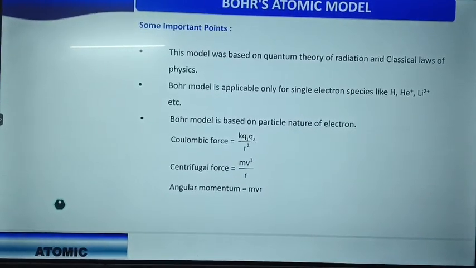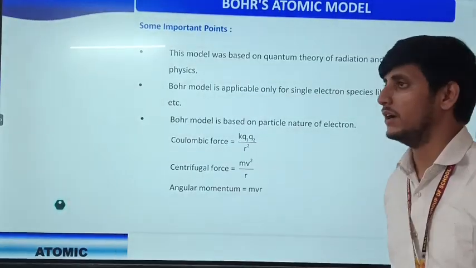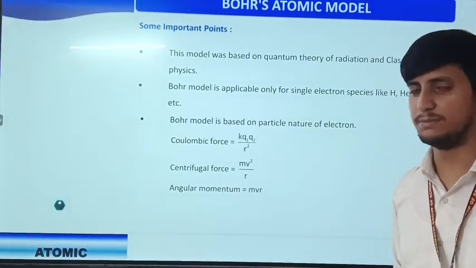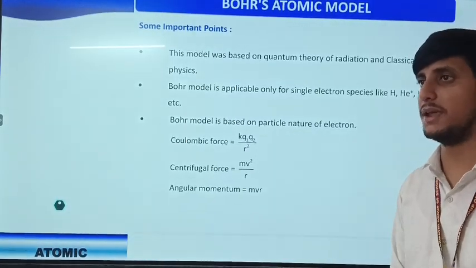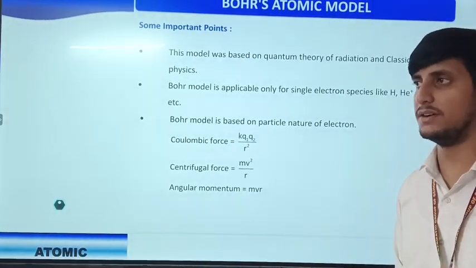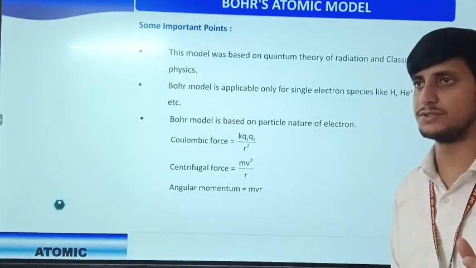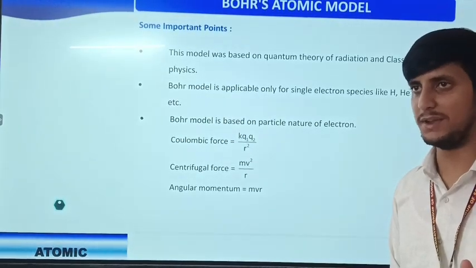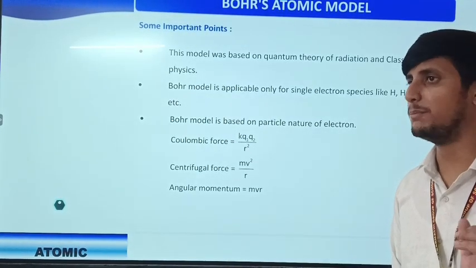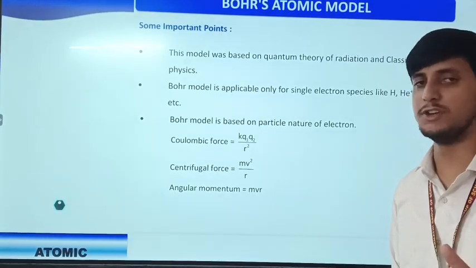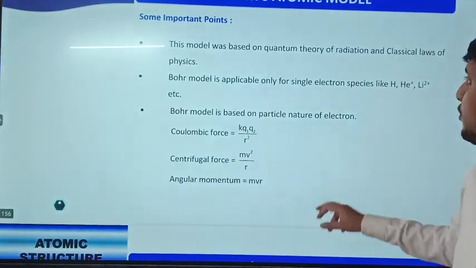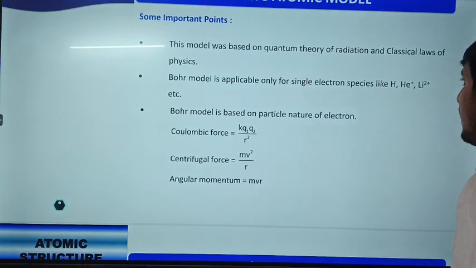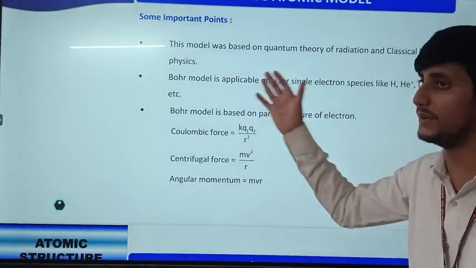Okay. Bohr's atomic model. This model is important for NEET and for JEE, because it was the first time electrons were explained exactly. Some points are important, and some points become demerits of atomic models. So first, this model was based on the quantum theory of radiation and classical law of physics.